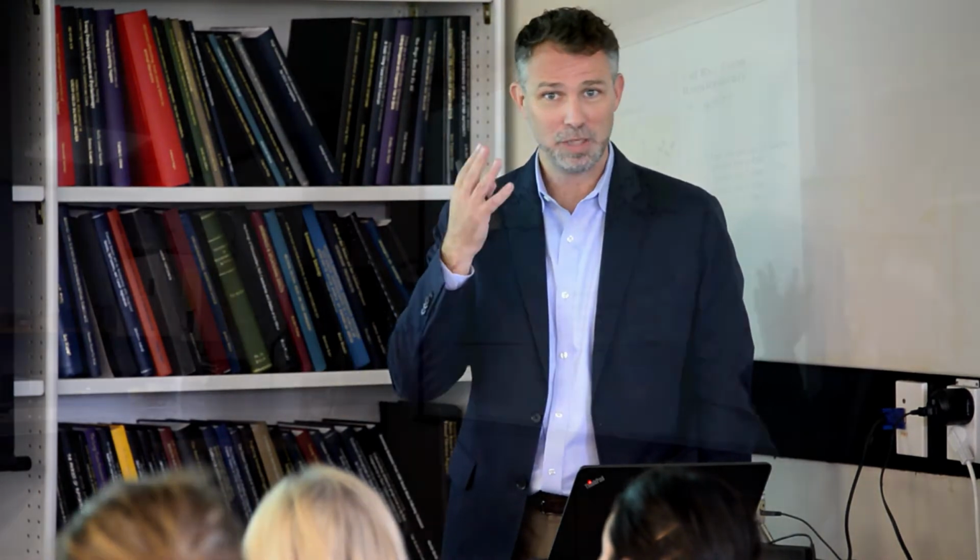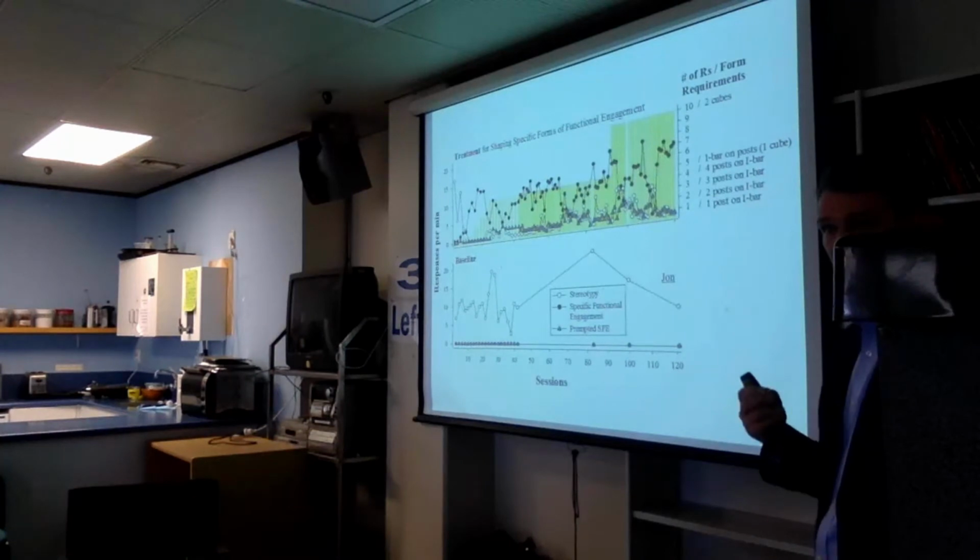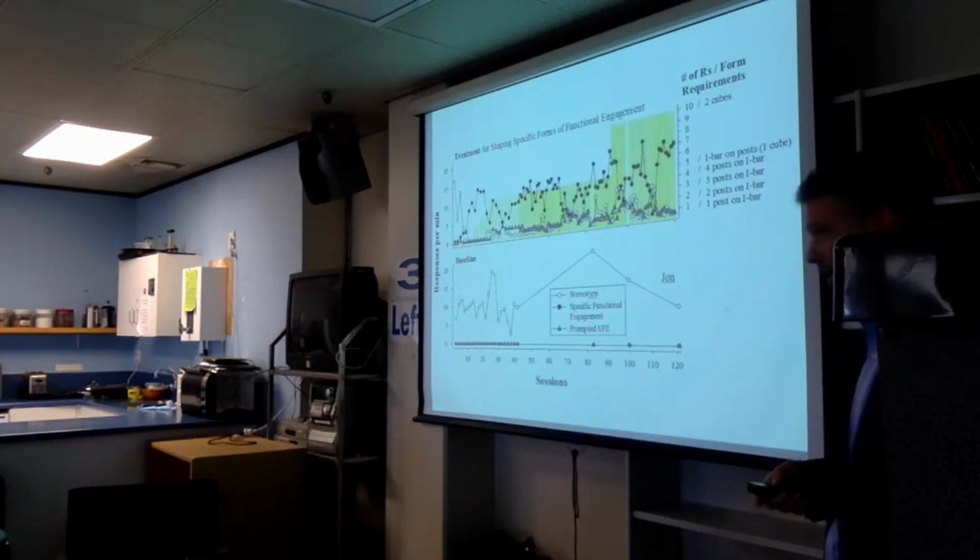Okay, so this is a powerful contingency. It leads to discriminated behavior because the child's properly motivated to learn. And this is something that 15 years prior apparently was not the case. That's the good news. The sad news is that when we let John go back into the space with just the materials, we see absolutely no generality of the treatment. He goes right back to engaging in stereotypic behavior, which really speaks to the chronic nature and the difficult to treat nature of this behavior.